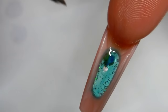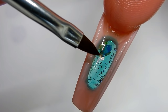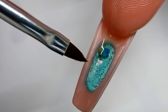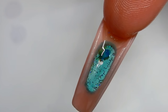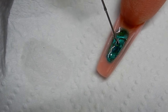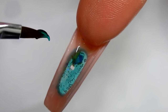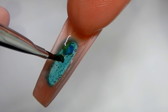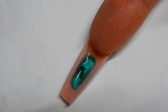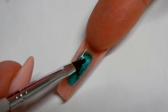Time to fill it with oil — coconut oil. See that bubble there? You want to get that out. You can get the bubble to where it's right under the hole, then put your needle in and squirt in more oil to push the bubble out. If you have a tiny bubble that's fine, but nothing too big. We're going to plug it up with some of that clear blue gel and flash-cure it quickly.